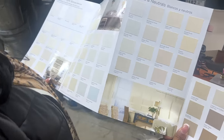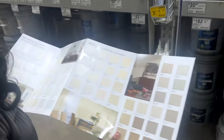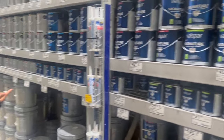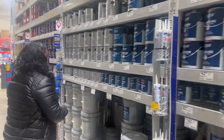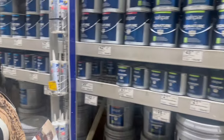So we get in Summer's Gray. Yeah, that's the color. So I just need to get one of these, and then I'll have them mix it. So it's a pink primer. And I want like a satin. It needs to be a satin finish. So it's gonna be this one.